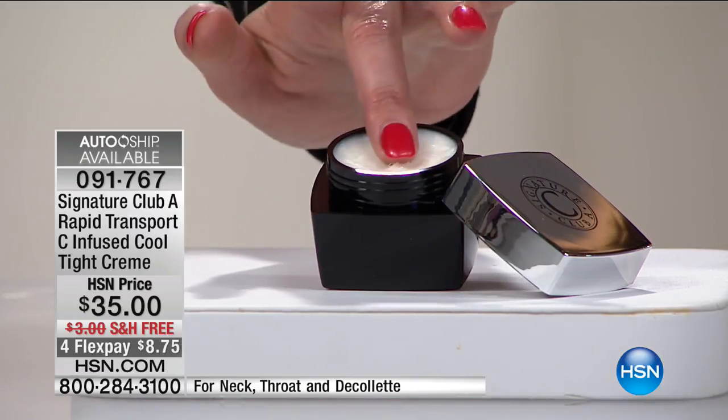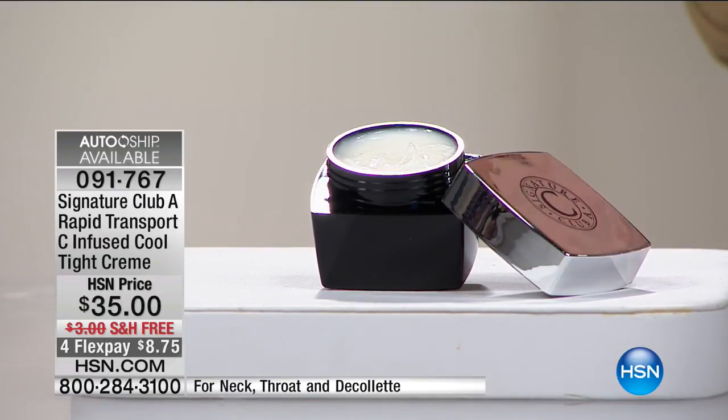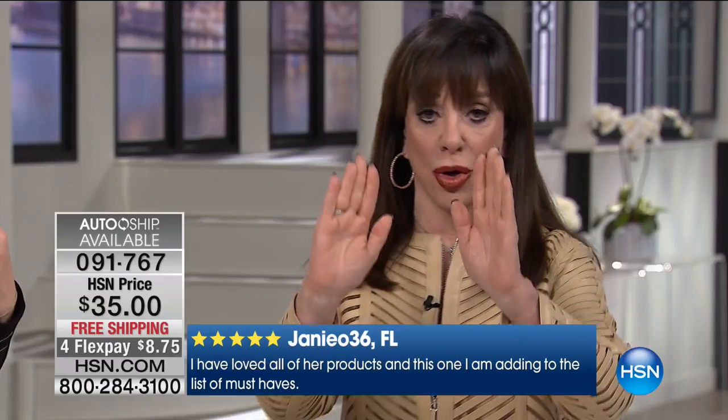All the years I've been in business, I have made a million neck lifts. But no matter how many neck lifts you make, I never got anything that I felt really did it until Cool Tight. It's cool, it tightens, and it works amazingly well. It's a tightener. If you've ever gone like this, I'm doing it right now, and looked at your neck, how would you like to go like this, look in the mirror, and let go? Love it. You will have that tightening.